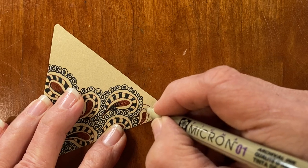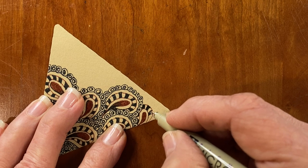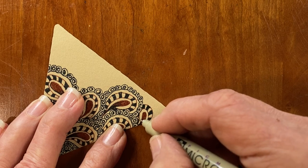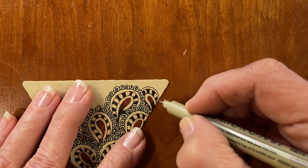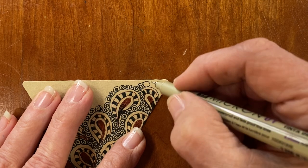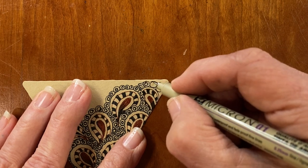As I watch Maria doing this, I get the sense of, okay, she's figuring out in real time where do I put the next one? And the point of that is, as you're doing the one that you're doing, just focus on that. You don't need to be thinking about where the next one is going to go, because when you get there, it's usually very self-evident, and you're going to know, okay, I'm going to put this one here, and oh, that's got a little space there. So you can see I sort of went beyond the formula there, but it's fine. I'm not worried about it.